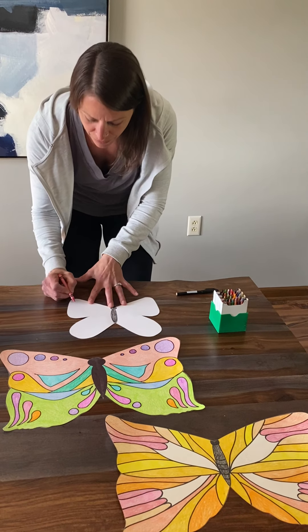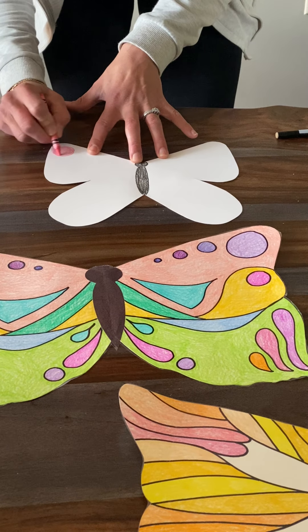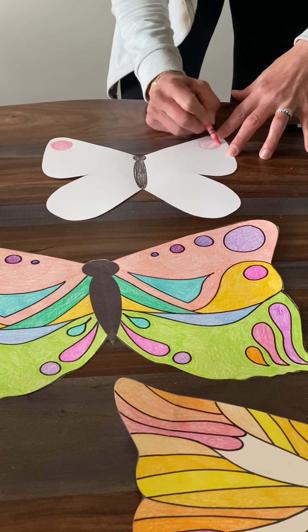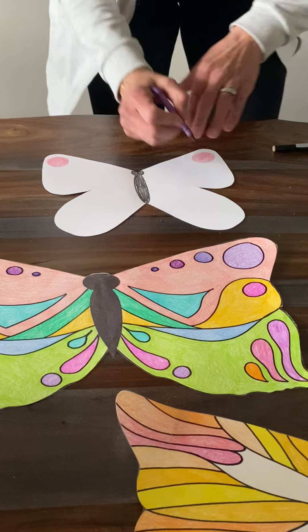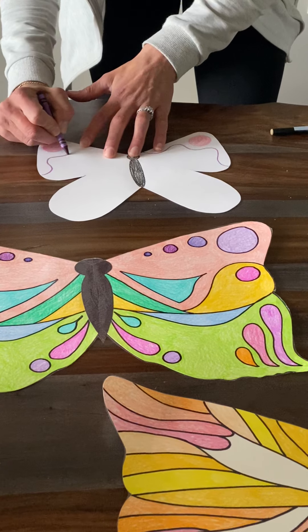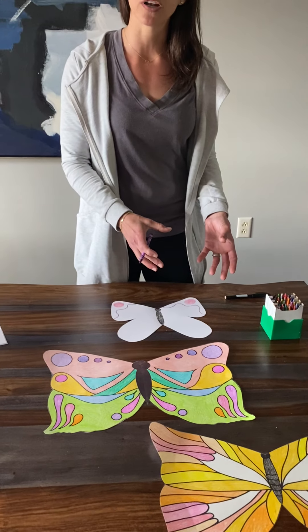What you want to do is if I put one shape on one side — maybe a large pink circle over here — color it in nice and neatly, then I want to do exactly the same thing on the other side. You could do shapes, or you could also do different kinds of lines. Maybe I put a wavy line around my dot like so, and then I'll do a wavy line around my dot on the other side. What I do to one side is exactly the same, or close to it, on the other side.